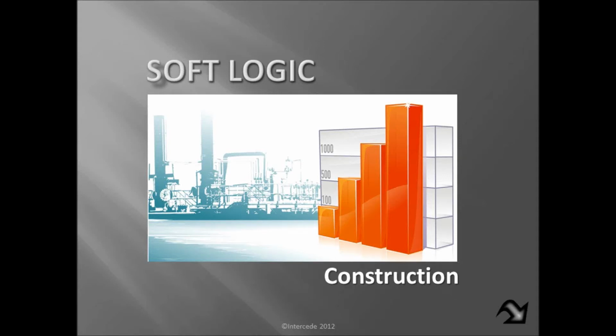Welcome. This is the third phase of a three-part series on soft logic as applied to EPC projects in the oil and gas industry. The final phase under EPC is construction, and that's what we're dealing with here. What we're trying to track here in soft logic is the bulk installation, and that's primarily piping, electric bulks, wiring cable, cable tray, instrumentation, that would be the receive, check out, and install, and in some cases structural steel. But that has to be your call, whatever you think is the best way to do that.